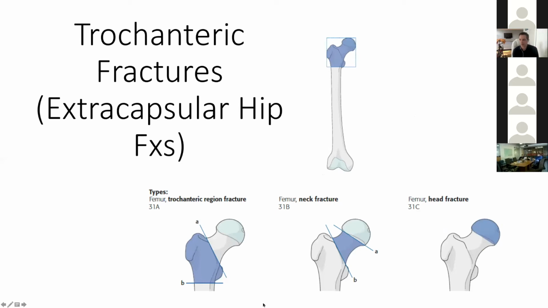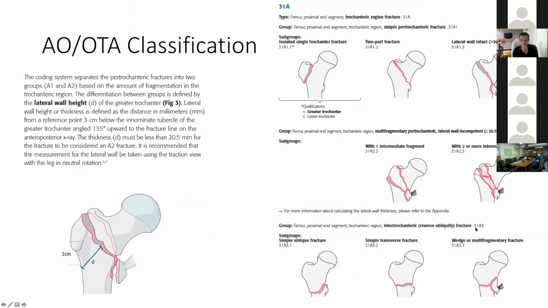All right, let's move on to trochanteric fractures. And again, a recap. In the OTA classification, these will be the A types, your B types will be the neck fractures, and your C types will be the intra-articular fractures, the head. I'm going to be focusing on this slide again because really understanding the classification gives you the whole treatment algorithm, and you really don't have any questions if you understand this slide.